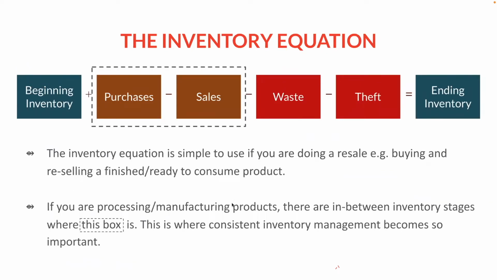So for the meat business specifically, this inventory equation gets really complicated around the purchase and sale part, because this is where we talk about what is the cost of production, what happens there, as opposed to if you were just buying and selling something. If you bought a bottle of juice and then you sold it later, this is really easy. You know exactly what the cost is. But in our case, we have to figure out what these costs are, and that's where it gets a little hairy. And I'm going to try to break it down into smaller components so that it becomes a little bit more manageable, let's say.